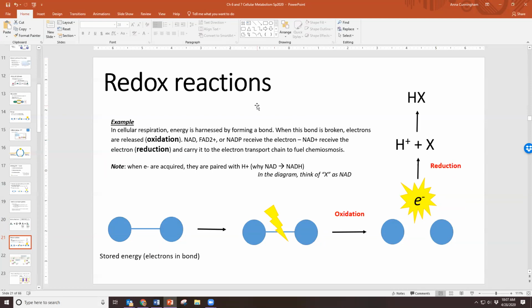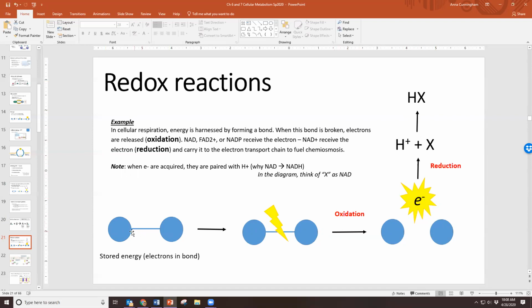Okay, so with the first part of that, what happens is you will have a molecule. So we just see a molecule with a bond between it. That bond is broken and an electron is released. So far this is very similar to substrate level phosphorylation, but note the big difference here is that when we break this bond and release an electron, that electron is not immediately used to generate ATP. ATP is not being generated at the level of the substrate in oxidative phosphorylation.